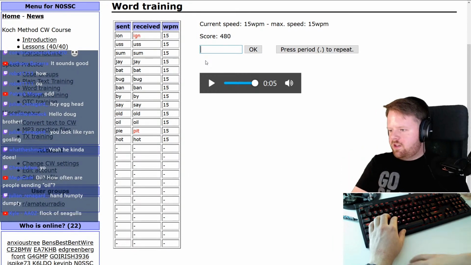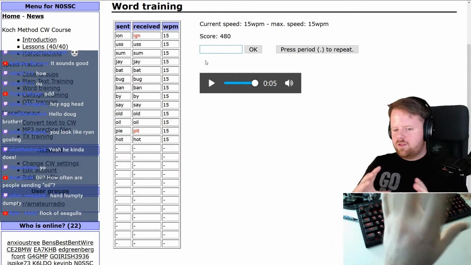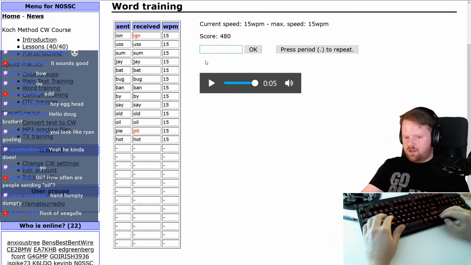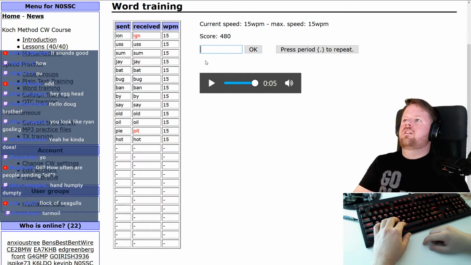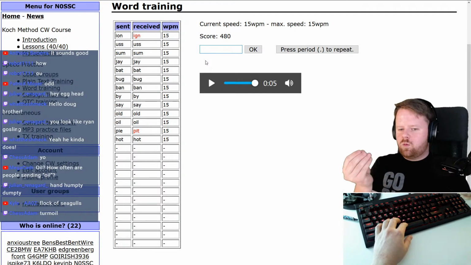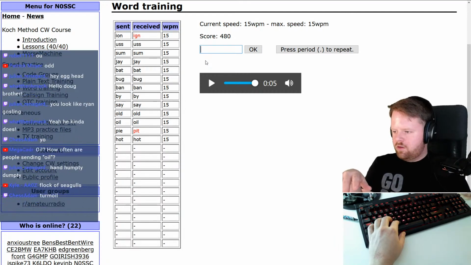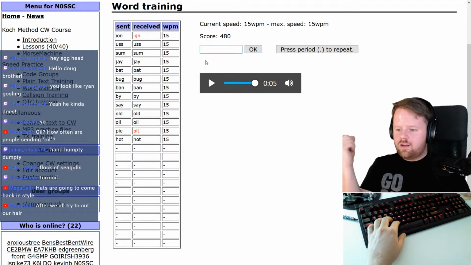I don't think people are often sending oil, and I'm trying to think of a word that uses oil as a base, like toil or foil, but that's commonly sent in ham radio lingo. What I'm trying to figure out is how to connect two word segments as one sound in general, so maybe OI or IL might be useful. But generally I've noticed it's pretty hard to do that in one setting. And I guess over time it's just going to click.